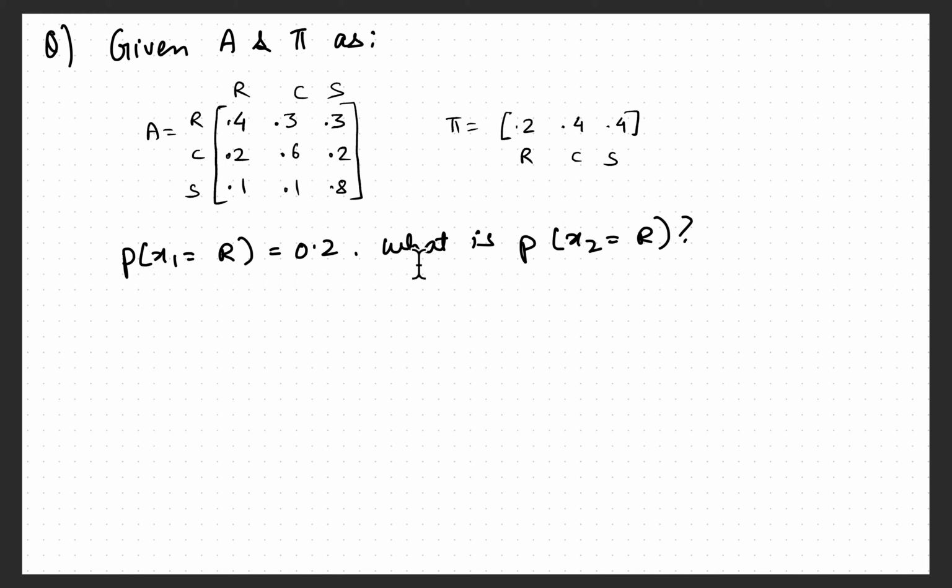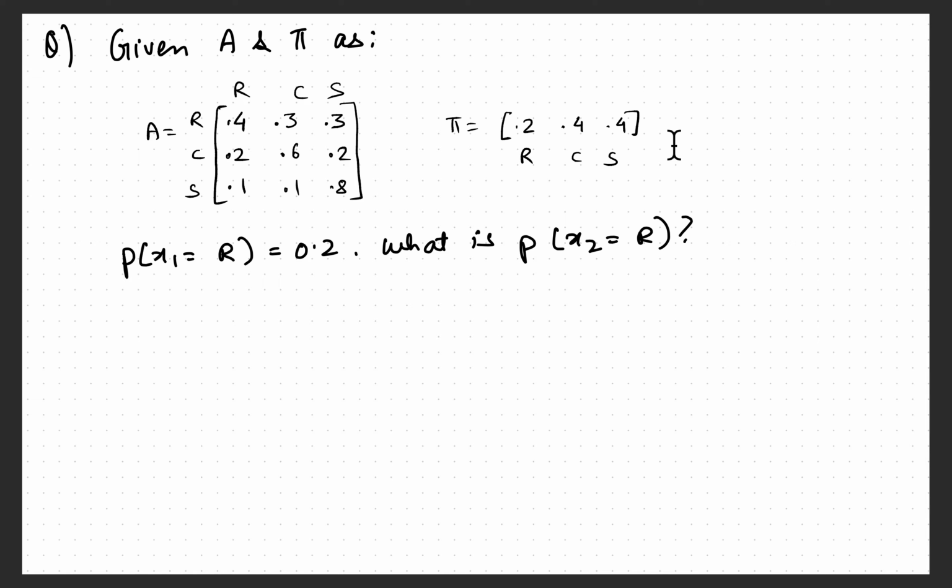Okay, so a similar question to this is, given that the probability of the first observation being rainy is 0.2, what is the probability that the second observation is R? As such, you don't even need to think about this explicitly, given that the probability of x1 equal to R is encoded in the prior probability matrix and the prior probability vector. Could you work this out? Pause the video for a minute and work this out on your own.